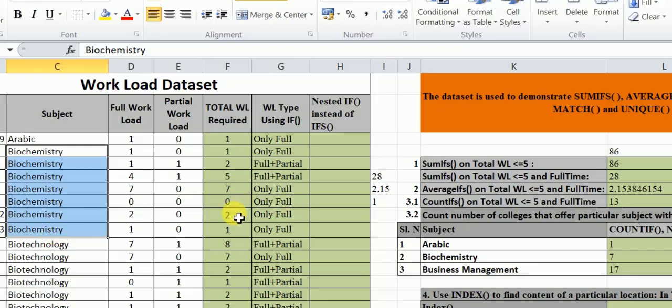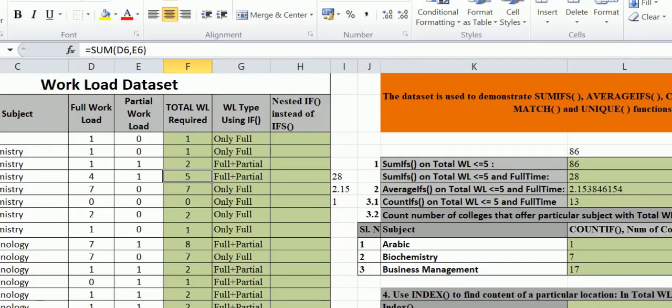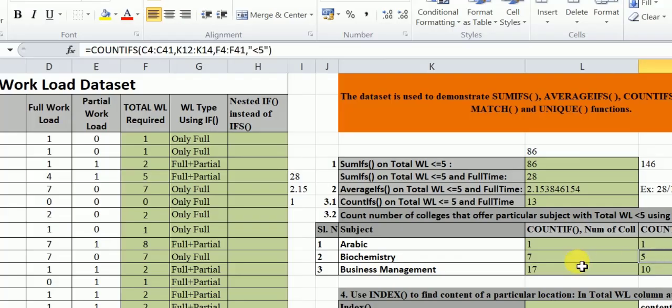As here the total workload is greater than 5 and total workload is equal to 5. So these two cells are not counted in the second formula, that is using COUNTIFS, as it was having 2 criteria. Got the difference?